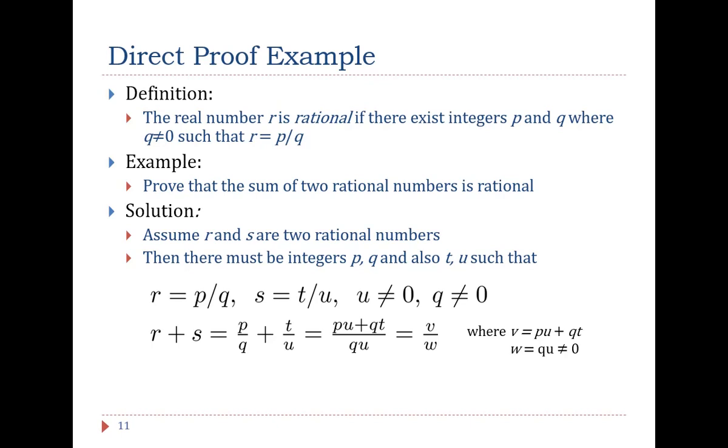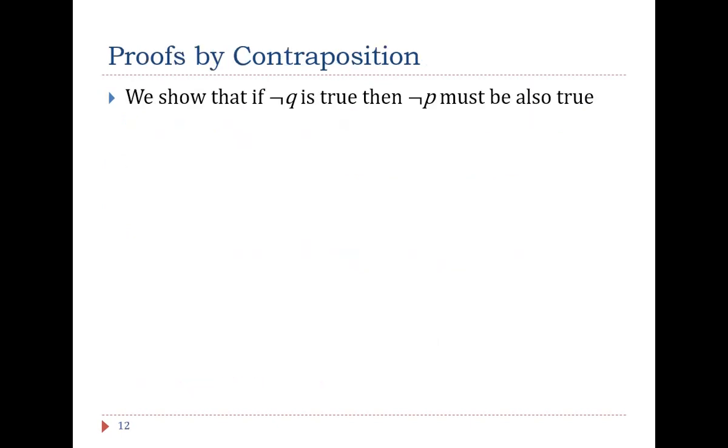So sometimes it is not easy to do a direct proof. In this case, you may proceed by contraposition. It means that you prove that if not q is true, so if q is false, then necessarily p is false, as if you were proving that not q of x implies not p of x for every x. This is exactly equivalent to proving that p of x implies q of x.